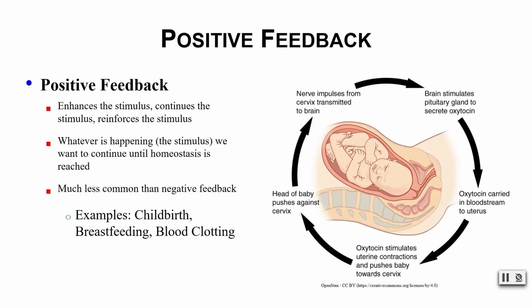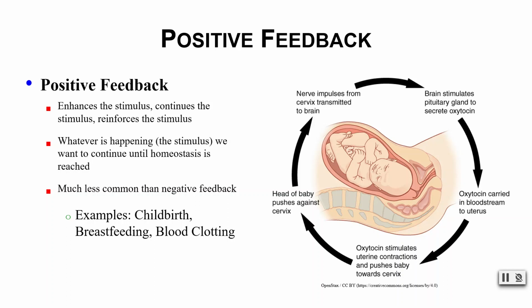You have a paper cut and you start to bleed a little bit. Homeostasis was not bleeding from a paper cut. So how do we get back there? We need to clot. So we send platelets and other clotting factors to the wound. And we're going to have to keep sending them, and recruit more and more and more until we have enough platelets and enough clotting factors to where we fully clot and we're no longer bleeding. Now, once we're no longer bleeding from our little paper cut, we're back to homeostasis.